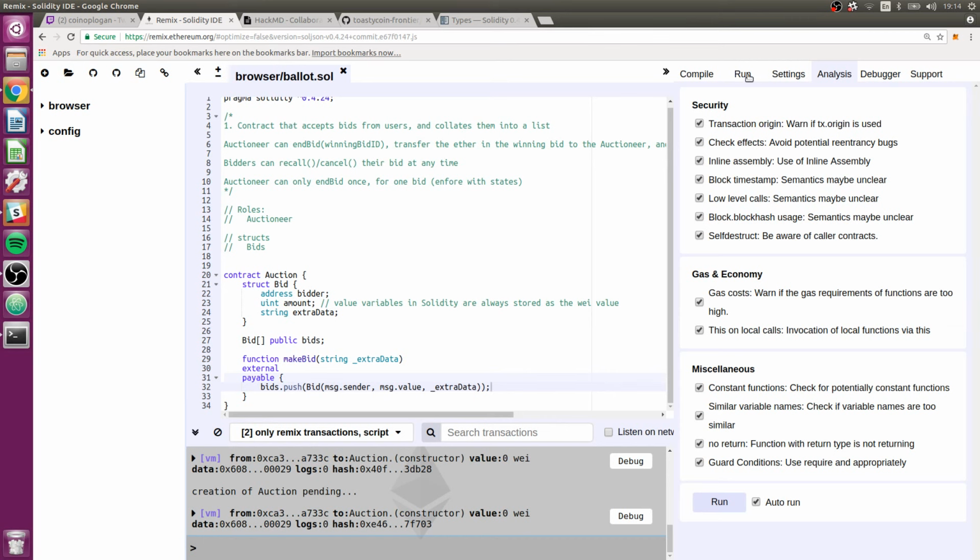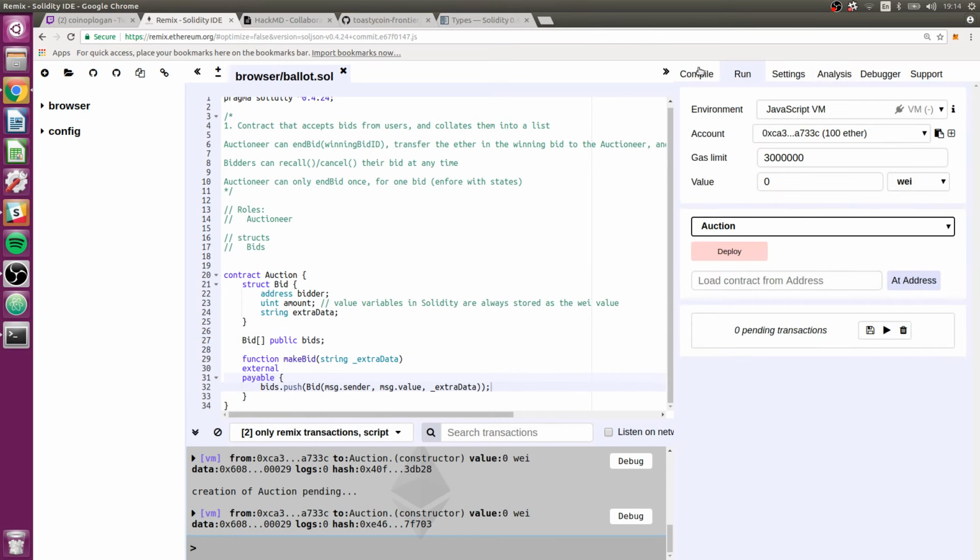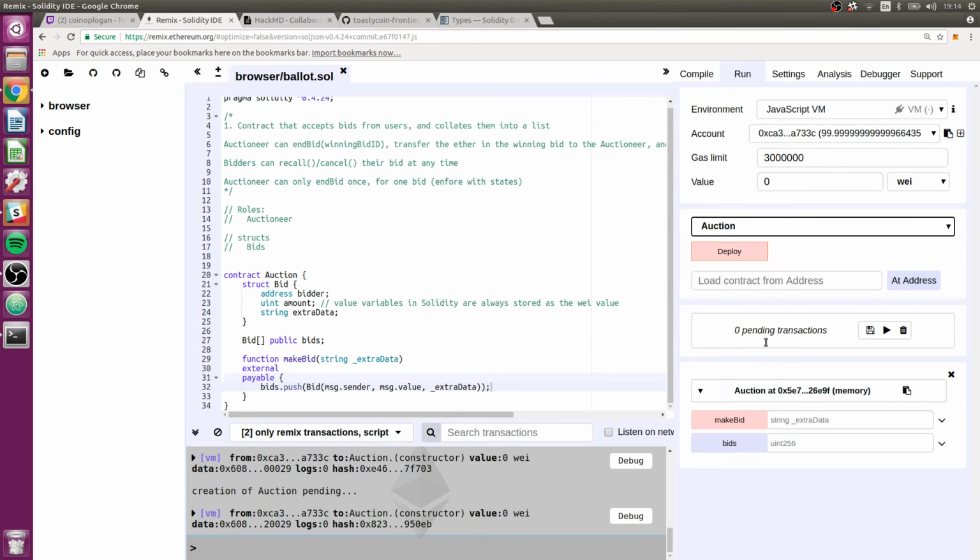Okay, so we compiled, and we can see that the compile button is no longer lit up. So that is a little visual clue that you need to compile. But anyway, we're going to deploy now. All right. Now we have another function here, make bid, and we can put in our extra data, and it's going to take our address and however much we send with it, and that's what it's going to use to build this bid.